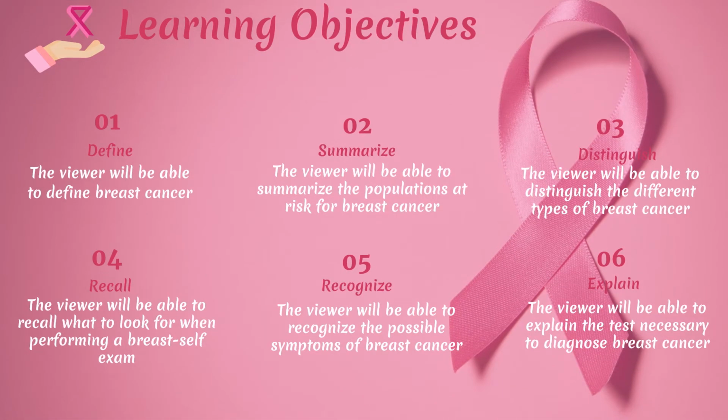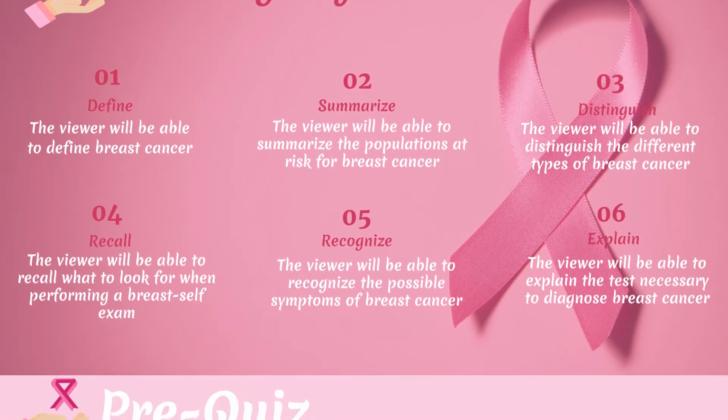The learning objectives for this presentation are: the viewer will be able to define breast cancer, the viewer will be able to summarize the population at risk for breast cancer, the viewer will be able to distinguish the different types of breast cancer, the viewer will be able to recall what to look for when performing a breast self-exam, the viewer will be able to recognize possible symptoms of breast cancer, the viewer will be able to explain the tests necessary to diagnose breast cancer.